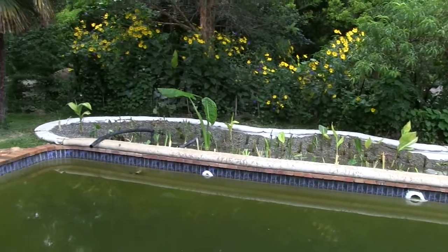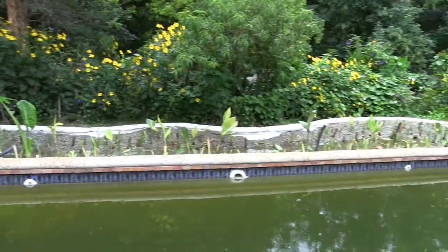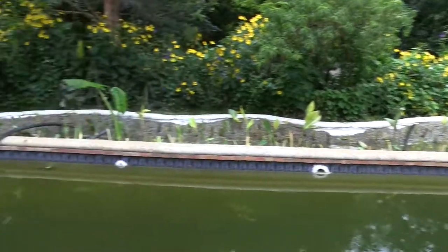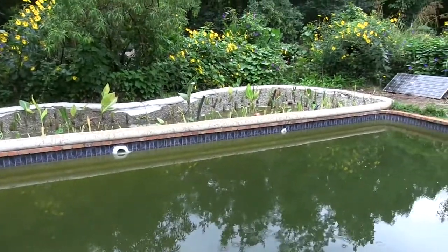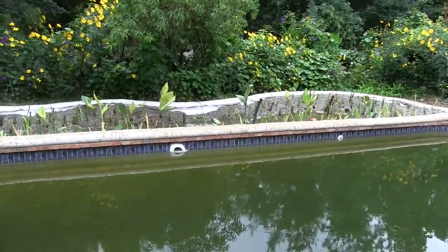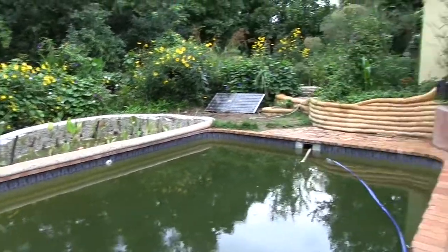This is it. Sucking water from the bottom of the entire wetland, dropping water into the pool, and then the pool overflows into that. So we just need to run it continuously now for a couple of weeks to get this pool to 7-star, but it's finished.